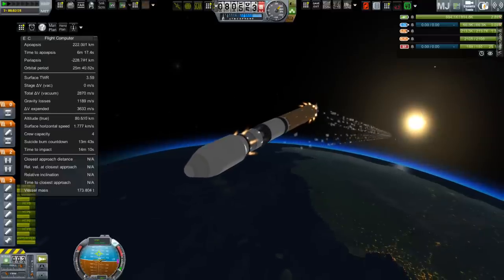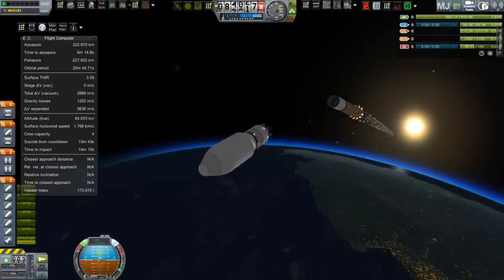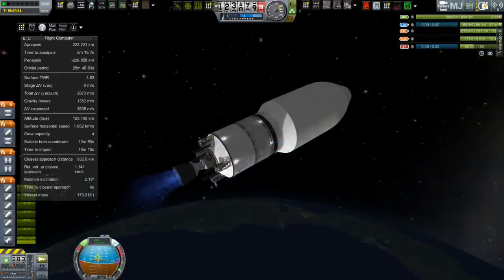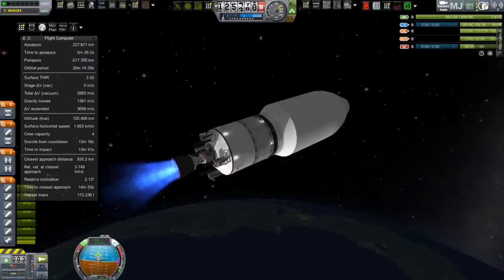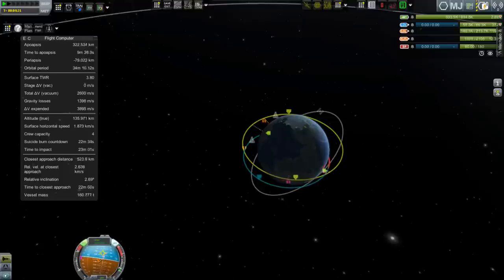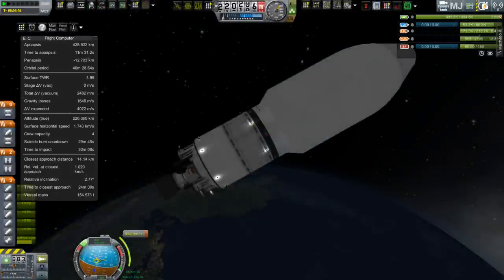Other times it can be because two parts are interpenetrating each other, and when that happens it's trying to shift them apart. The shifting apart process can cause the whole thing to become unstable and shake until it explodes. But in any case, it all ends up meaning we can't go into regular warp, which means we can't warp until the Copernicus is coming over the launch site like we would normally want to do.